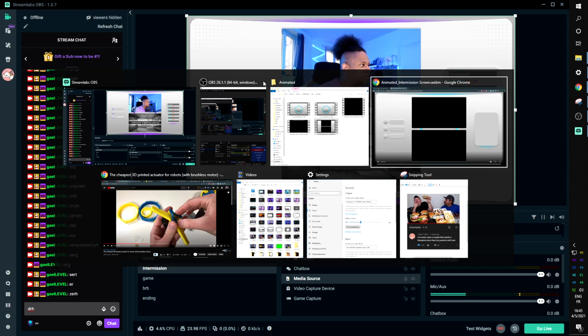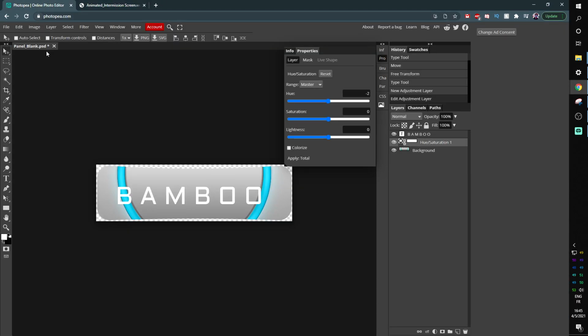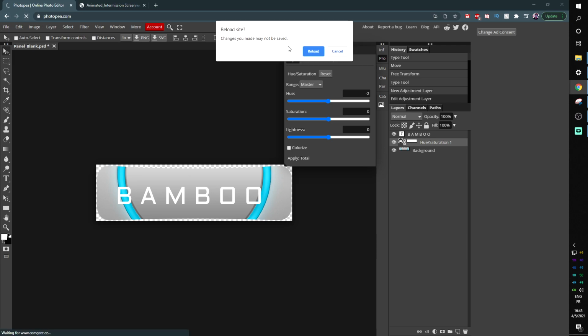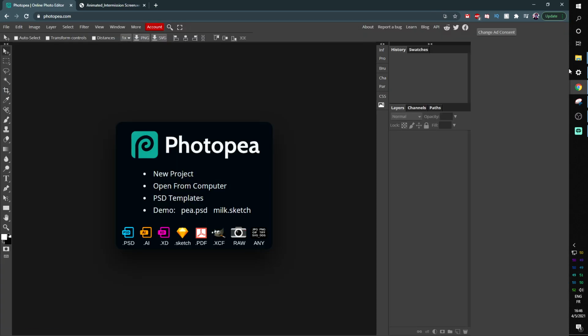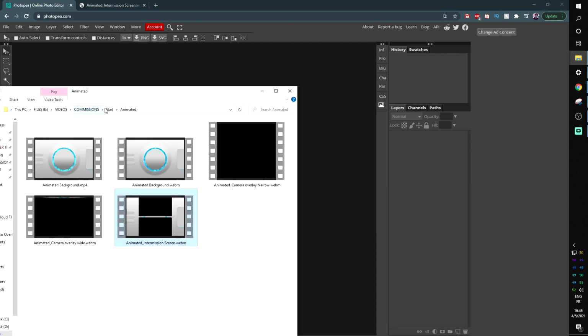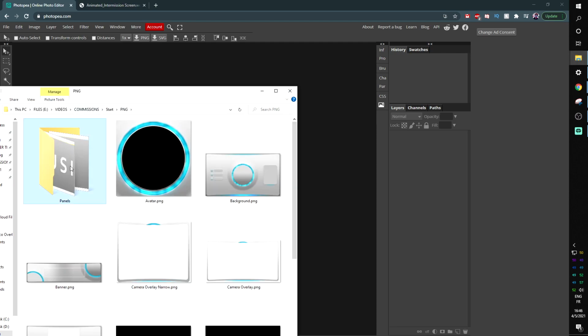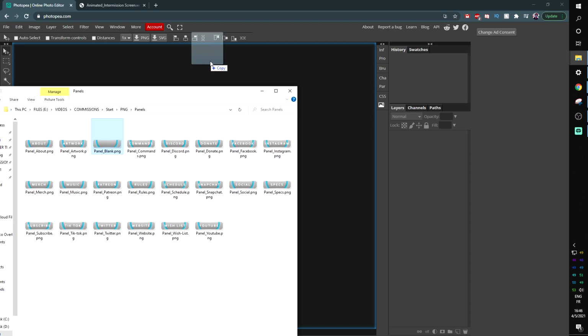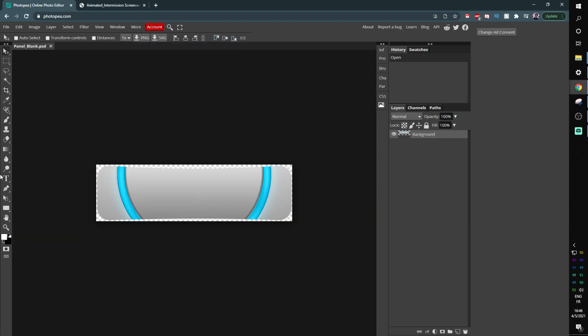Now, step 2, if you want to add your own banners and you know nothing about how to add text to images, which you can do in Microsoft Paint, but that's fine, go to photopea.com. Let me actually just refresh all of this and not save anything. Boom. Remember in the pack where you have your own panels, even a blank one? Let's just add that. I'm going to drag and drop the blank one. Boom, you have a blank one.